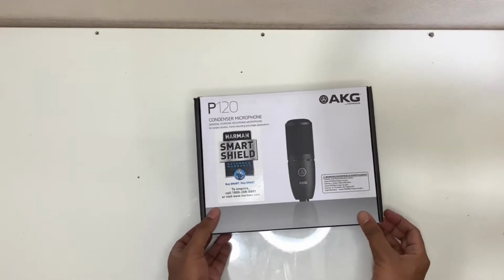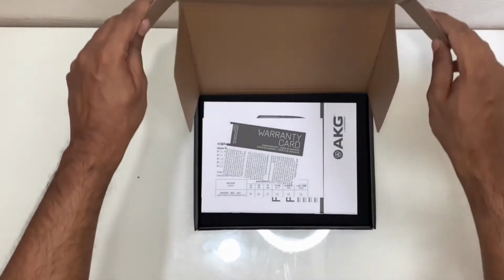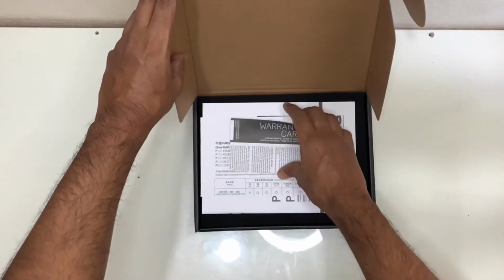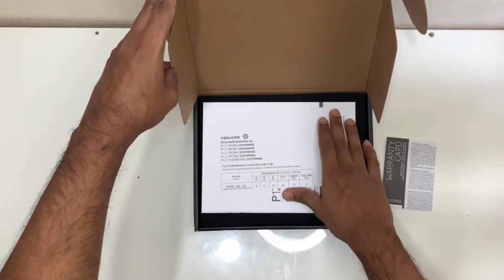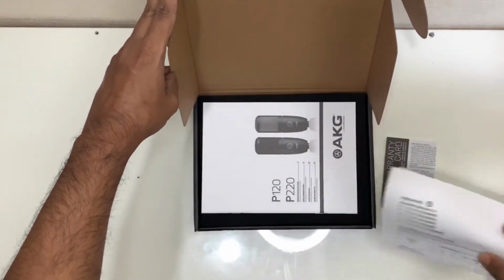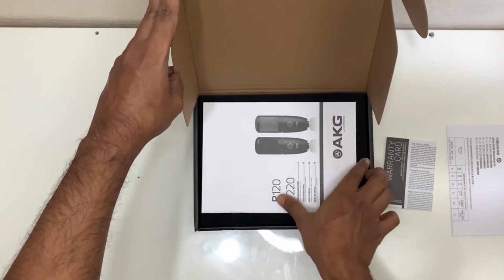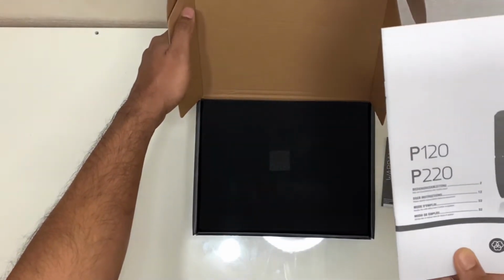The AKG P120 has a self-noise level of 19 decibels compared to its older sibling, the AKG P220, which has a self-noise level of 16 decibels. If you go for the more expensive Rode NT1, the self-noise level is going to be at 4 decibels.